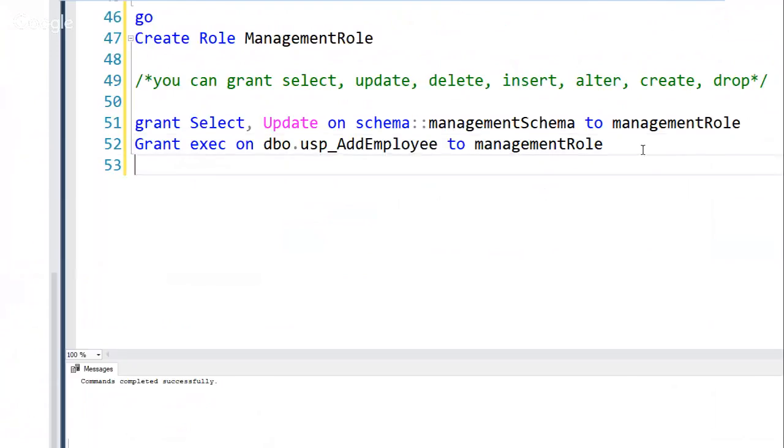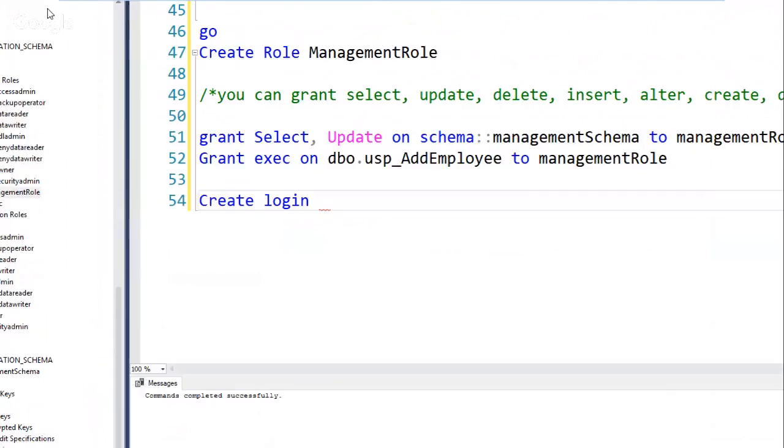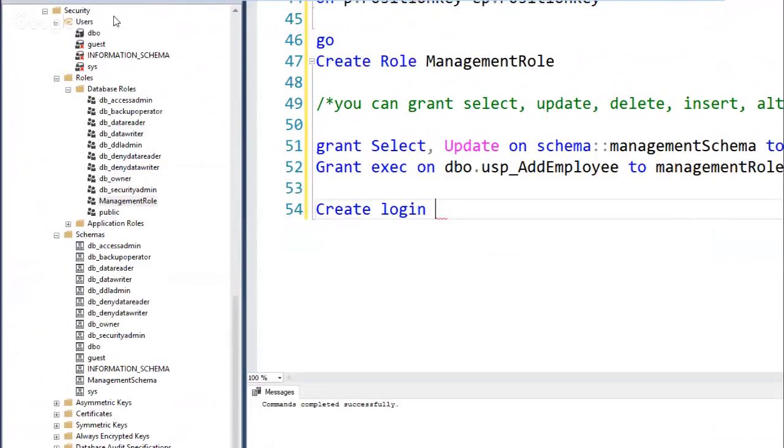So I'm going to create a login. These things are really simple. I'm going to create login and say what the login name is. Ideally, what I would do is look at one of the employees and see who's in the management role.